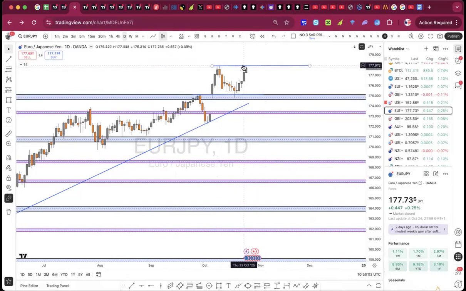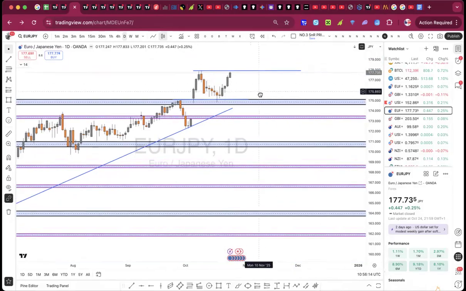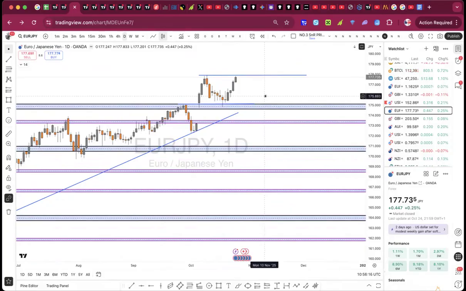So we are here now, and there are two things we should be expecting. What am I expecting here? When the market is going to open in a new day, on Euro USD, Euro JPY, what the market is going to do is, number one, either we sweep liquidity because this is resistance. Now, these are external liquidity.